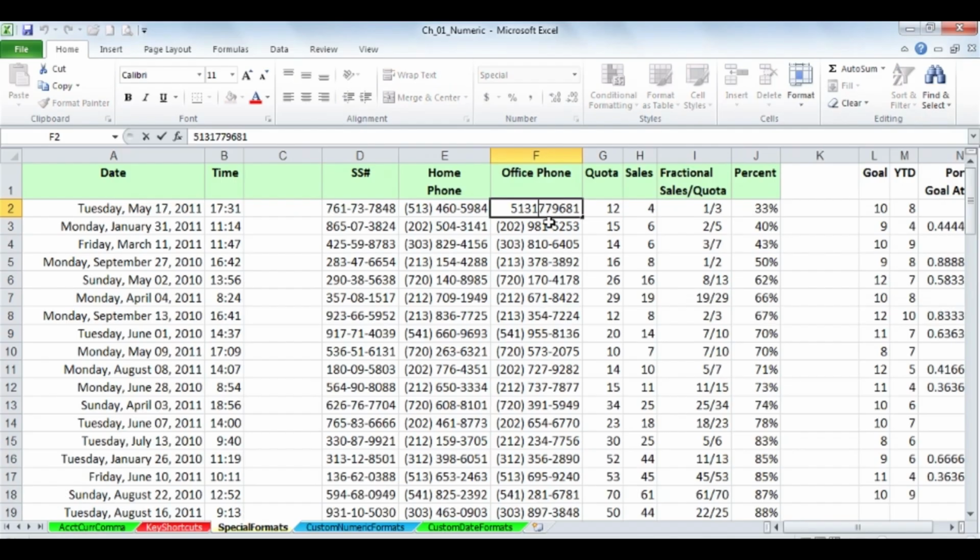Now, if you do get data from other sources where these symbols actually are in place, it doesn't take too long. They're not truly here, but if you really had these, you could do a quick search and replace all those left parentheses, right parentheses, spaces and hyphens with nothing. You have to do that in at least 3 steps. But then once you had your data in order, from there on in, anytime you needed to make changes or additions, you wouldn't be typing all these extra characters. So be aware of those that are built in.